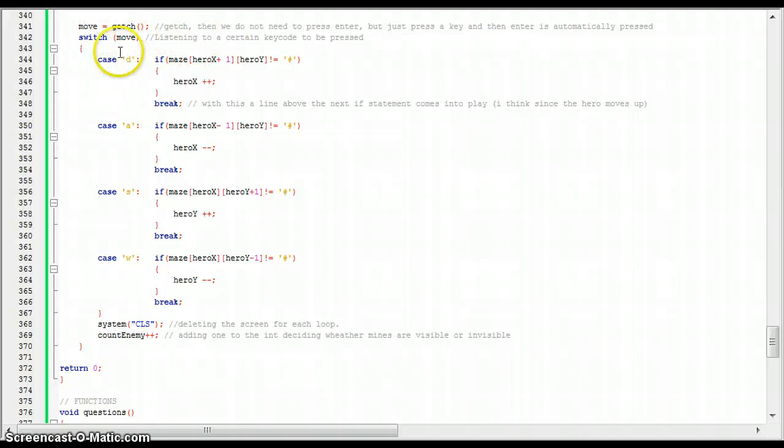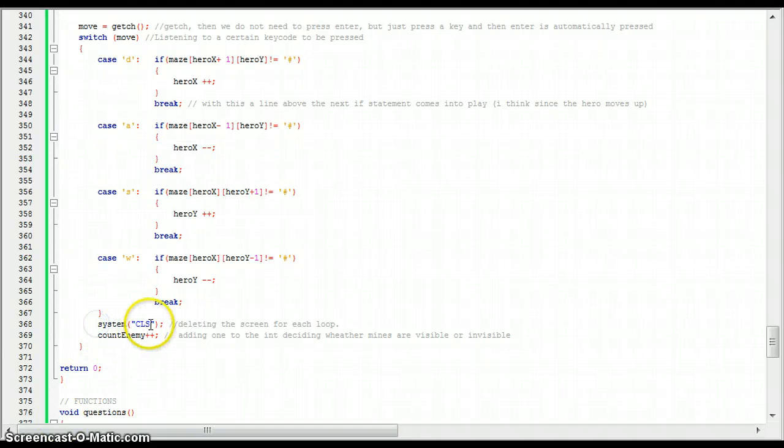And then how we do it: if we press a D, for example, and the maze position of the hero position, where the X position plus 1 is not equal to a wall symbol, then you can move the hero to the right by adding 1 to its X, and that's basically the same for all of these cases.